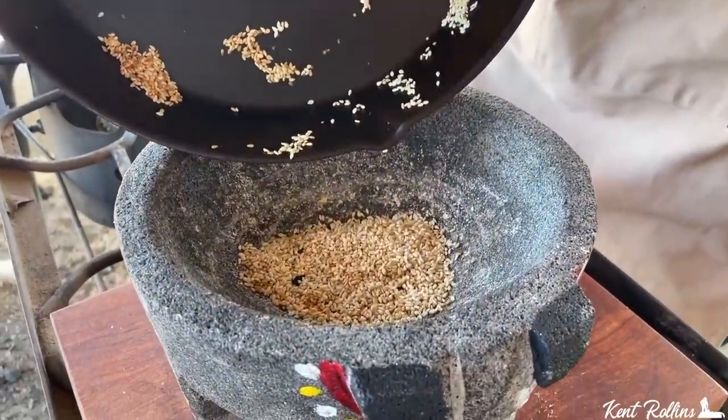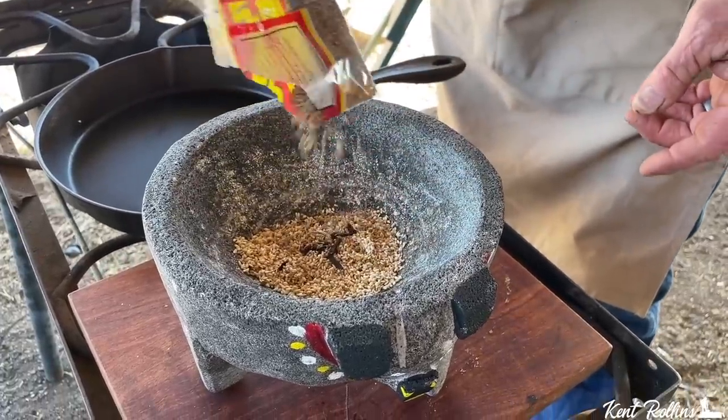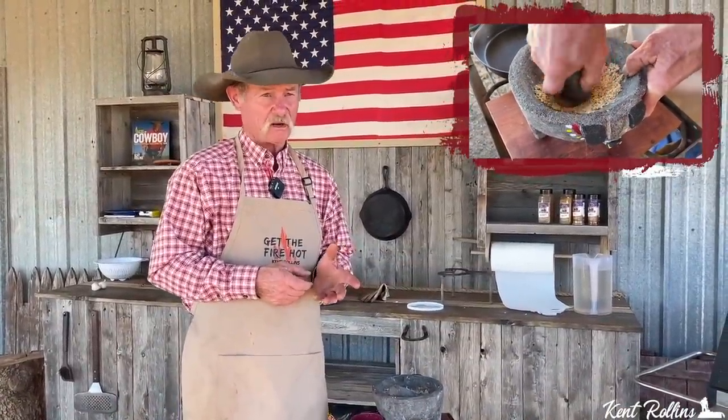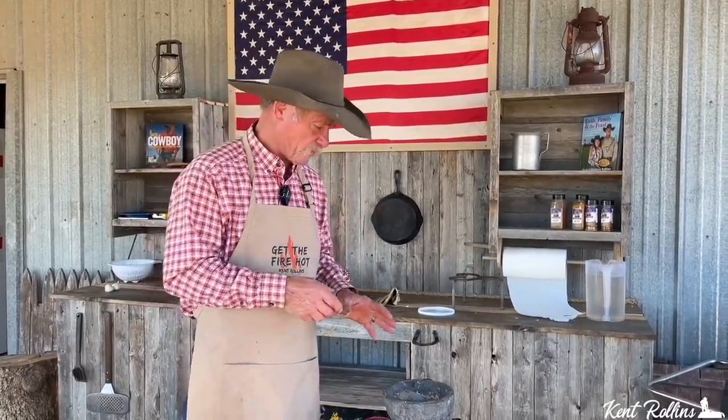You see me transfer those sesame seeds in there and put some anise seed with it and some cloves. What is an anise seed? People say, hey, that's the same as fennel seed, ain't it? No, it's not — and it's not the same as star anise either. But they are a little seed that's been grown over in Egypt forever and ever. They're really good and sort of taste like a fennel seed. But when I was grinding these up, you get that licorice smell that comes out, and a sweet smell with it.